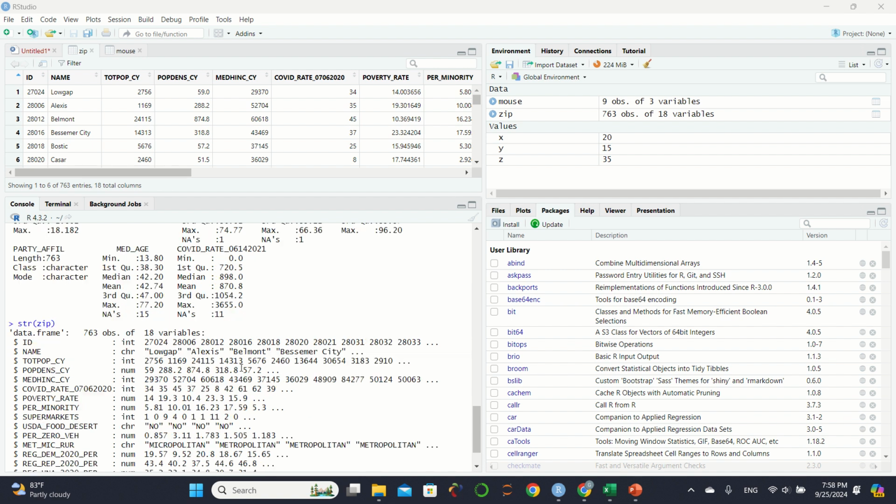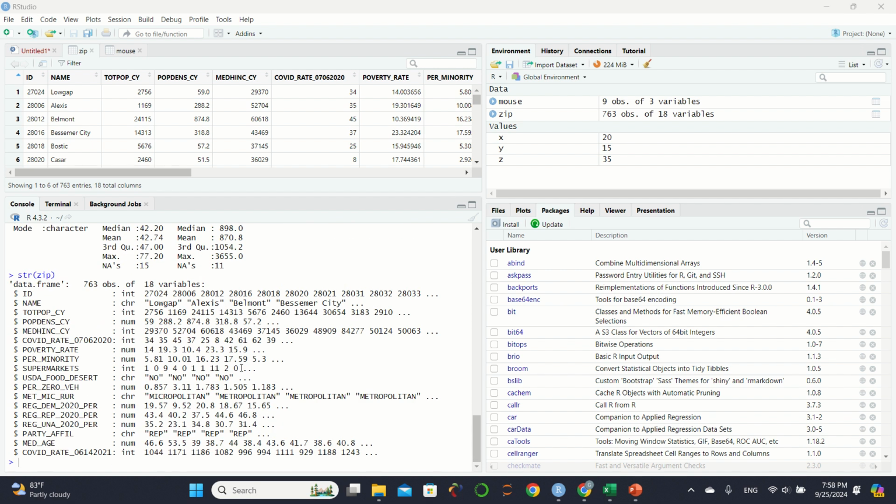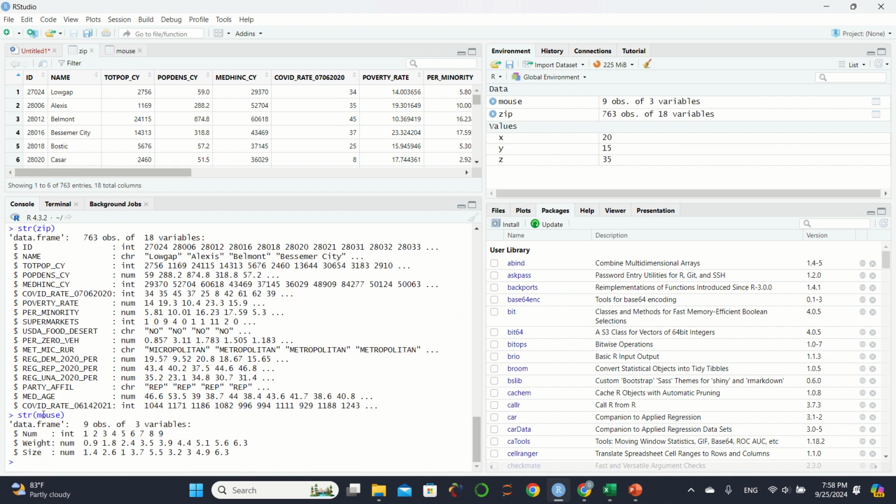And this will come in handy because some of the things that you can do with integers or numeric values you can't use with character values. So just make sure you're familiar with the different kinds of data types within your data. So if we were to find the structure of mouse, it'll show us integer and then numeric. Once again, integer, no decimals, numeric does have decimals.